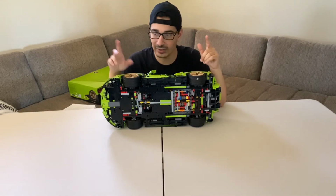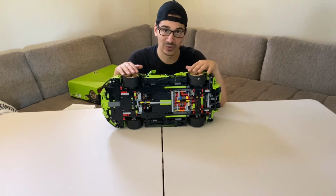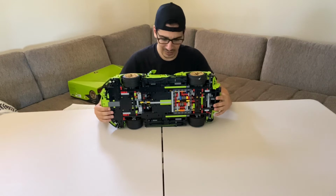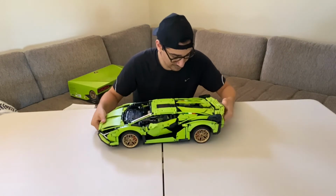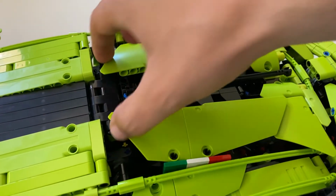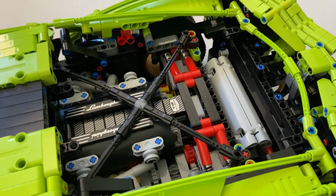I think the GT3 RS Porsche, which I built, didn't have that. It was directly connected. I think it's more realistic to see this. In terms of the drivetrain, what else do we got? The engine, yes, is a V12. You can take out this cover right here. It's pretty easy. And you can see some custom carbon fiber pieces, the Lamborghini logos.